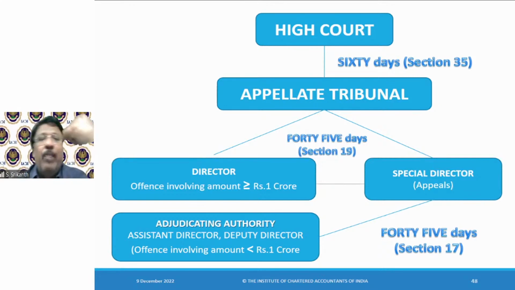Suppose you made an advance payment of 45 lakhs, equivalent INR, whatever euro it is, whatever dollar it is. You send it out. Now the goods have come, but the bill of entry value is for 30 lakhs. Now it is short. You have sent 45 and the goods are short. This is an offense, where you have sent money out of India for which equivalent value has not been imported. Straight away, offense.